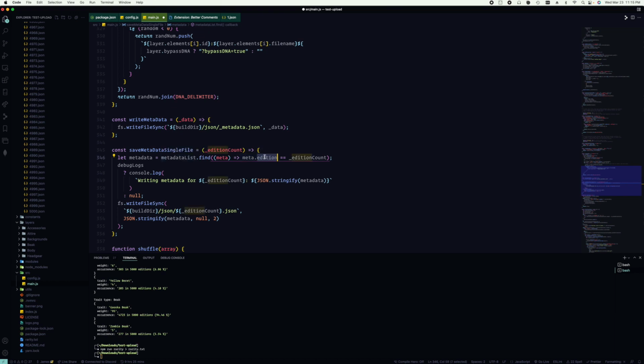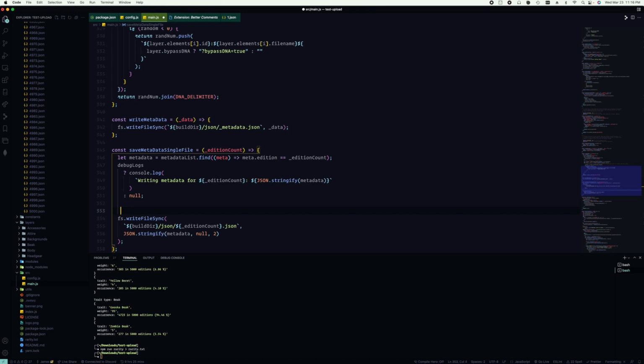So once it finds the addition property, we've got to get rid of it, because that's just going to mess up our metadata for Cardano at least. So let's just do it real easy. Delete meta.addition. We don't need it anymore.